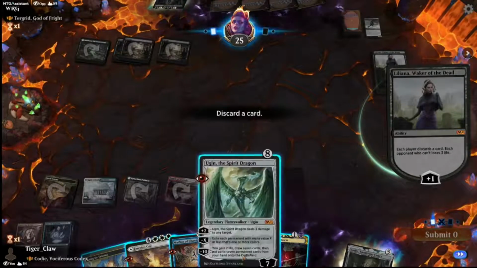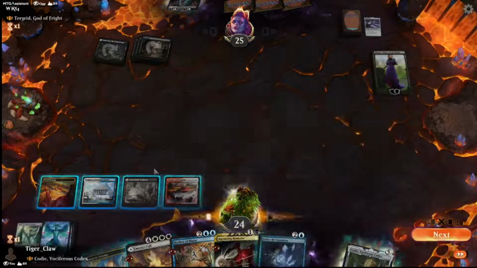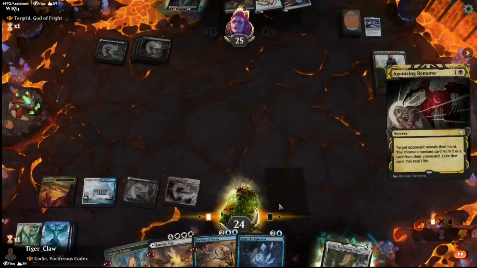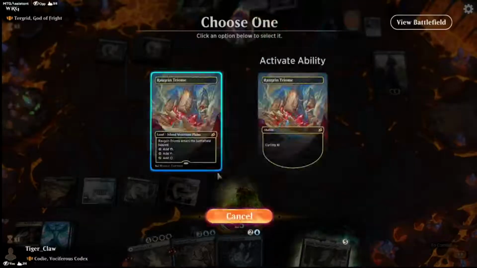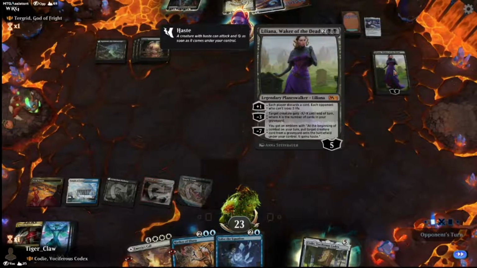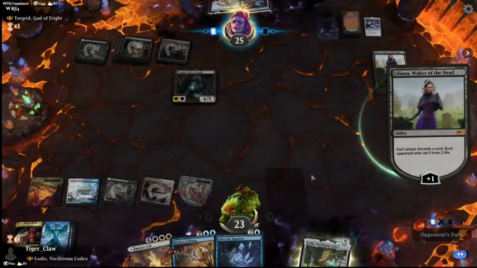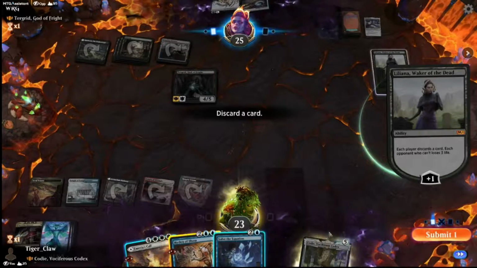Let's go, bye Ugin. You think too much. Bye Rankle. Land. This is gonna get scary. I guess this.